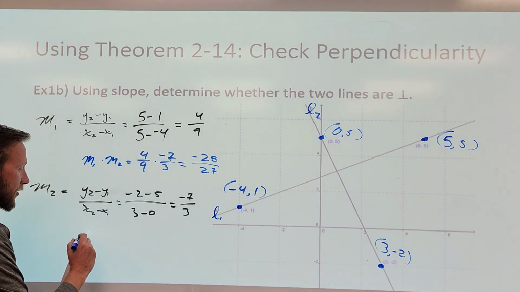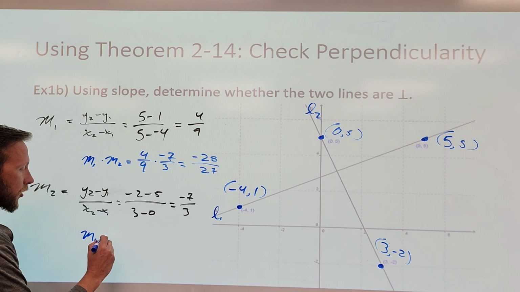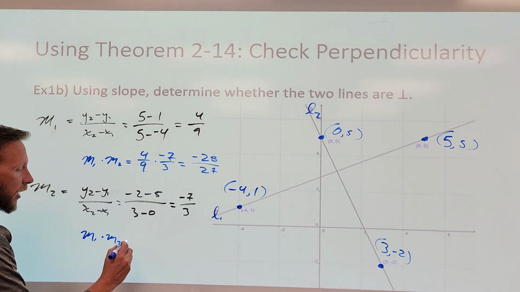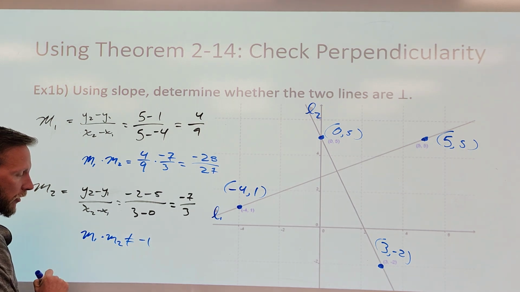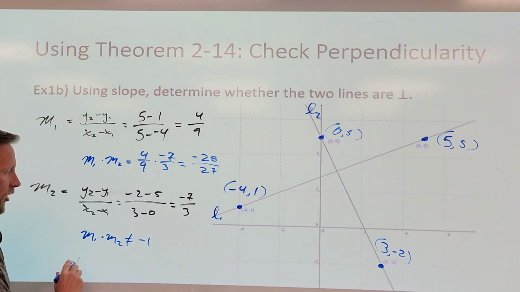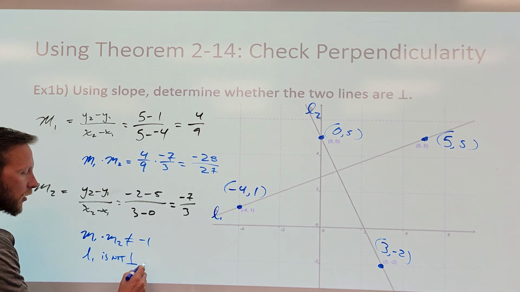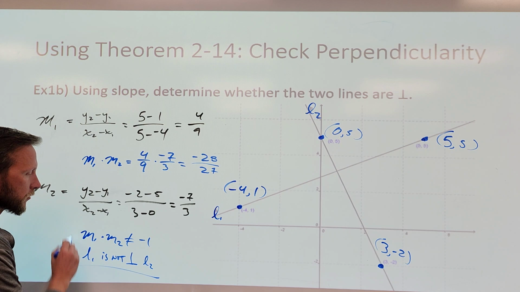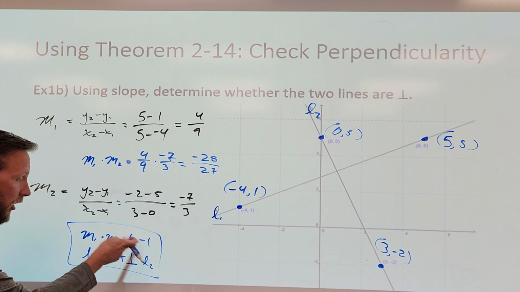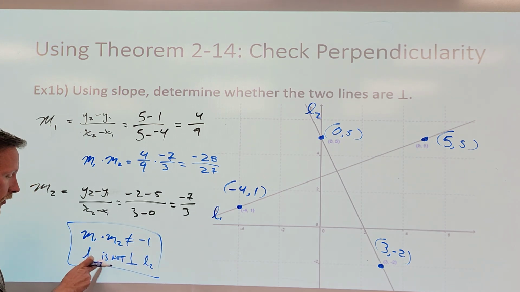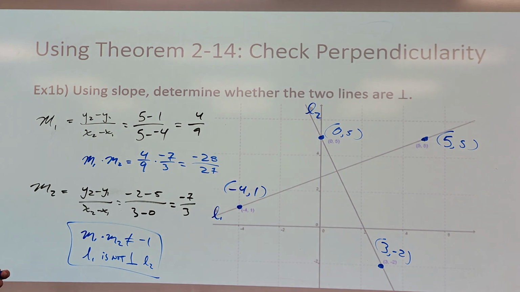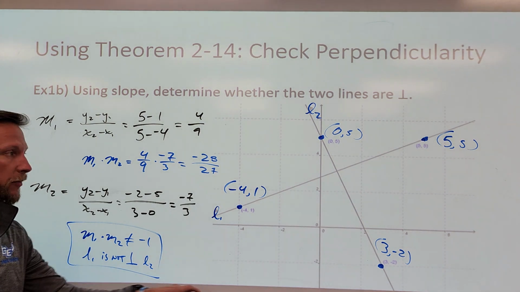And so since the product of the slope of line 1 and line 2 does not equal -1, line 1 is not perpendicular to line 2. All right, now if these were equaling -1, then we would say that line 1 is perpendicular to line 2. If the slopes were equal on the last example, we would say yes, line 1 is parallel to line 2. But we're going to use math to back that up, all right?